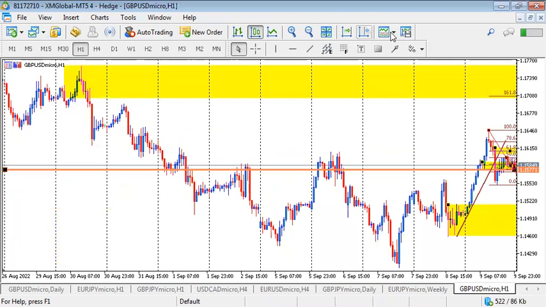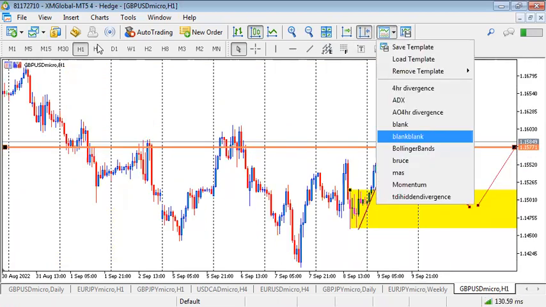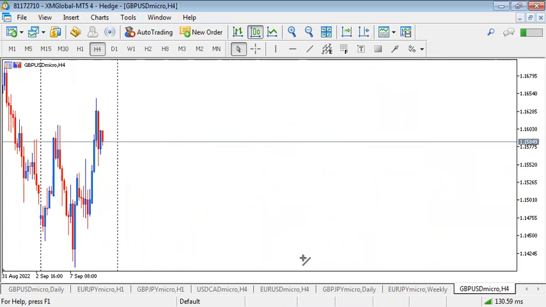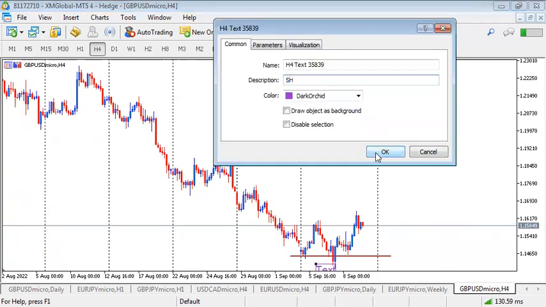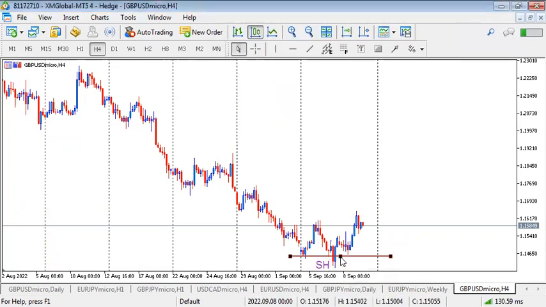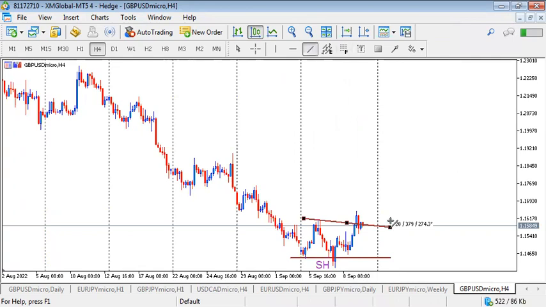And the reason why we're waiting for a buy, let's go back to a blank chart. The reason why we're waiting for a buy is because this is a stop hunt. Let me take out the time to label this. This is what you call the stop hunt. Then followed by the break of structure.